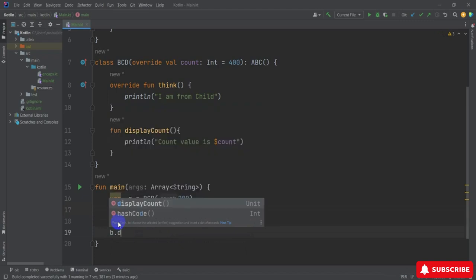Now all of this code is created perfectly.